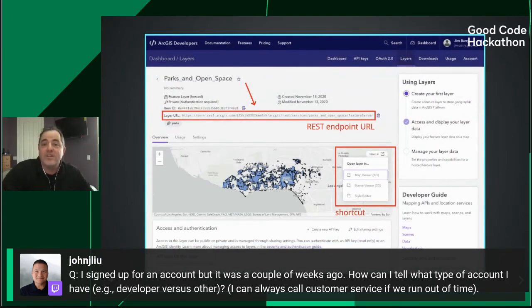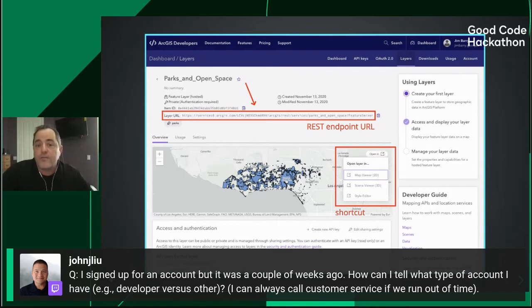Then what happens is the shapefile is uploaded from your disk into the Esri cloud, and a web service with a URL is created from it. Now, we call this a hosted feature layer. There above is the web service URL or REST endpoint. As a shortcut, you can click to open your new layer in a 2D or 3D map.